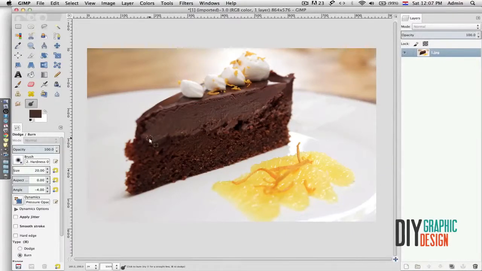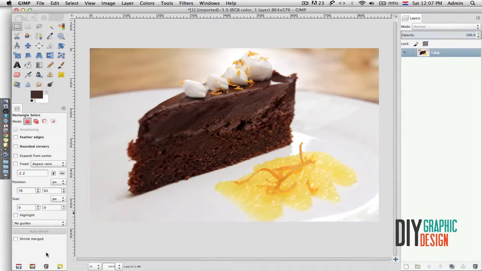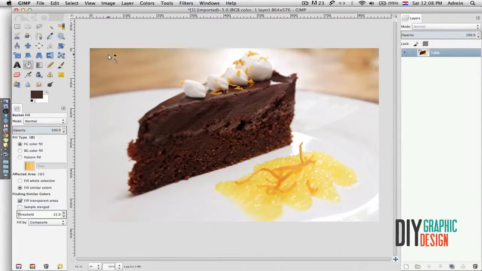This tool is very much used for gradual adjustments. And the last thing to mention about tools is that each tool has its own sets of adjustments. So if I click on any of the tools, the adjustments will then switch to that tool. And that's it.